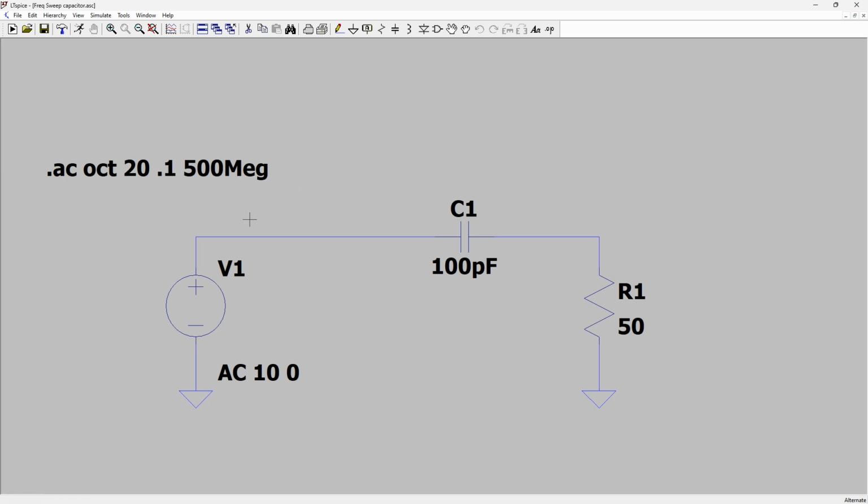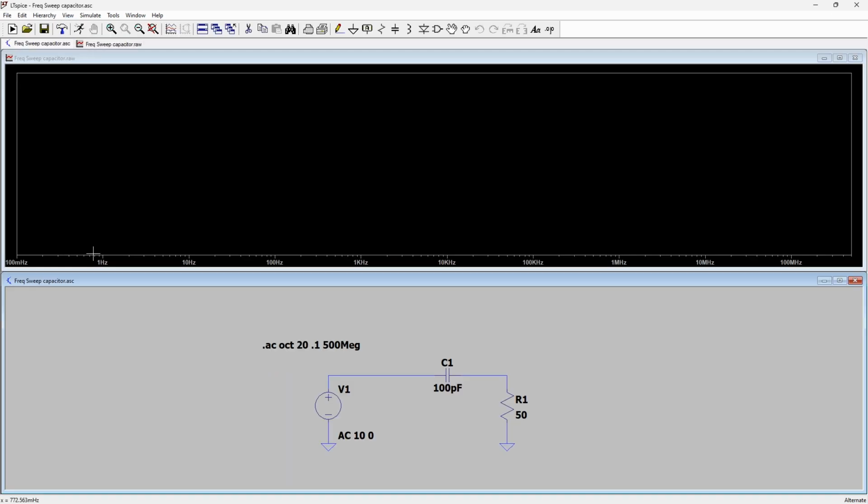Now, what is interesting about the 100 picofarad and the 500 megahertz is this. If you remember back to the video where we were working with the switch, they had 100 picofarad capacitors on there. And if you also remember, the data sheet told us that if you were working 500 megahertz or above, use 100 picofarad. So we're going to be looking at how that circuit acted. Remember, we were putting signal in, getting big losses, right? So let's simulate this and let's see what happens.